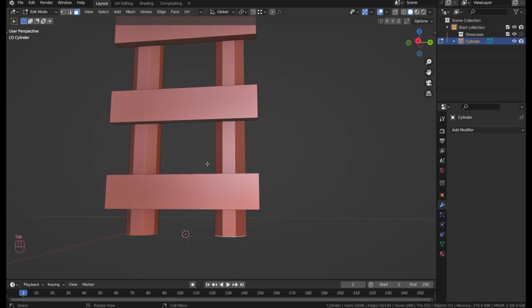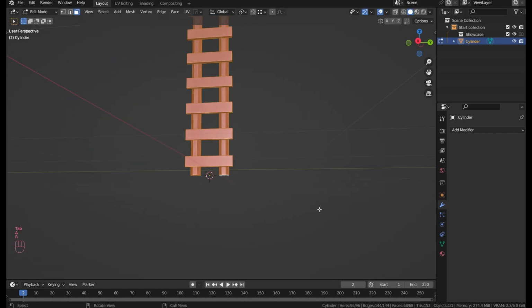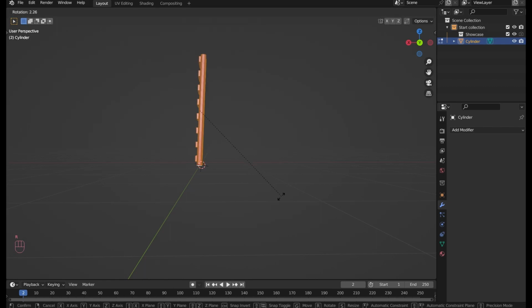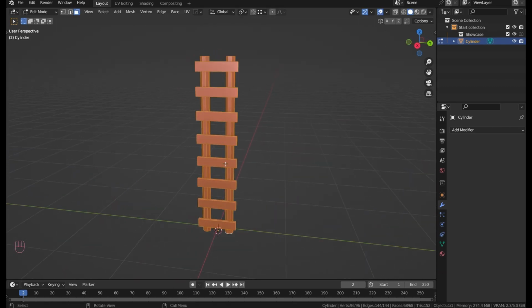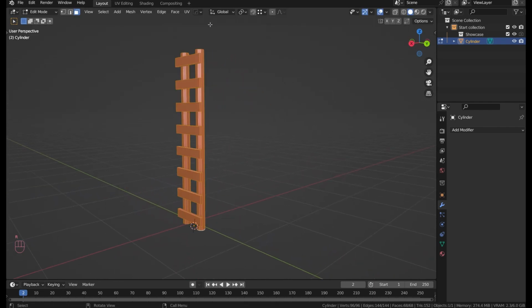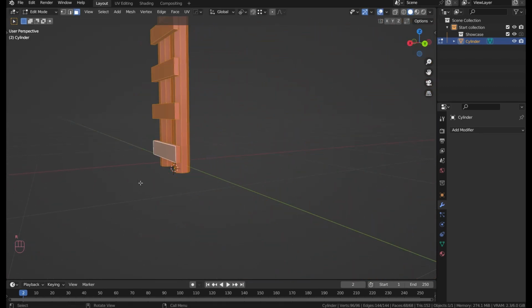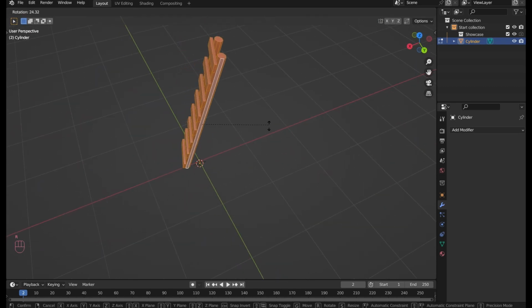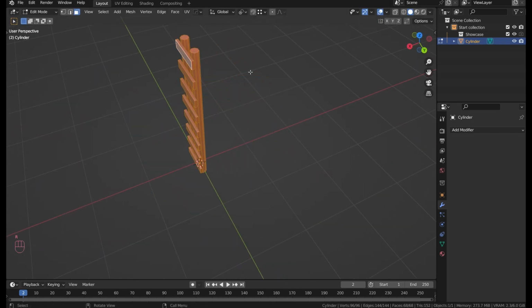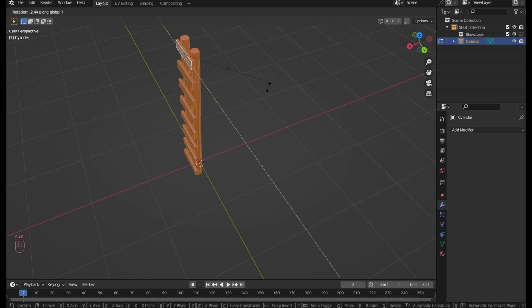I can also rotate in edit mode based on that thing. By default, if I try to do it, it rotates based on the median point. It calculates the middle point of all of the vertices that I have here, as I have selected here, median point. But you can also change it to something like active. So if you made this face active, everything would rotate based on this, or based on this face, or based on this face.